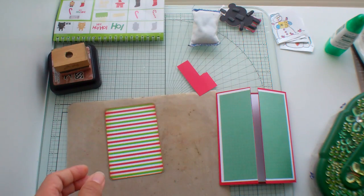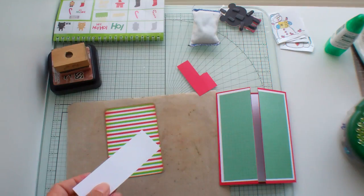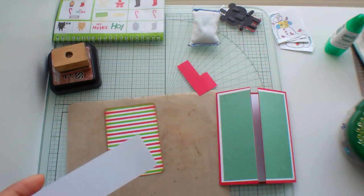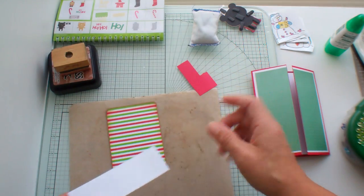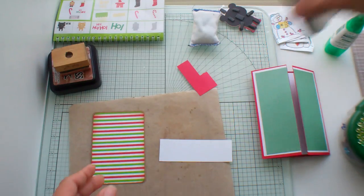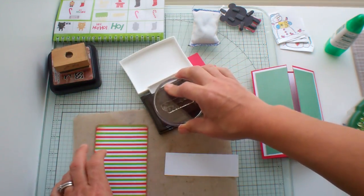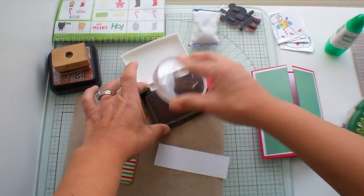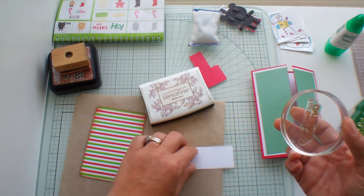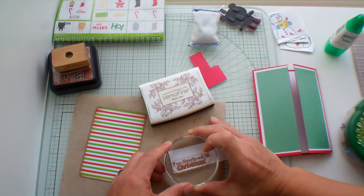Okay, now we want to stamp the sentiment, which comes from Scrappy Moms again. I'm using this stamp set. It's called Winter Wishes. And it says, I can barely wait till Christmas. And I know who this card is for and everything. Well, one of them. I'm going to end up having 3 of these. This is the VersaFine Vintage Sepia, which I find is a nice brown.